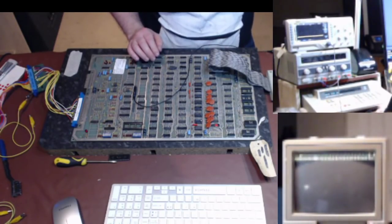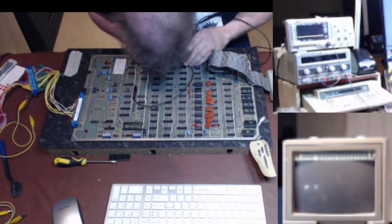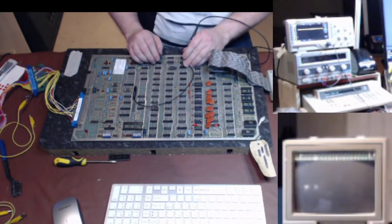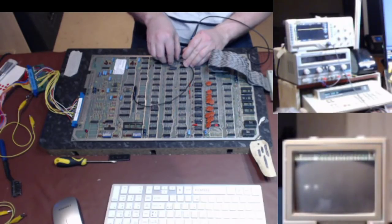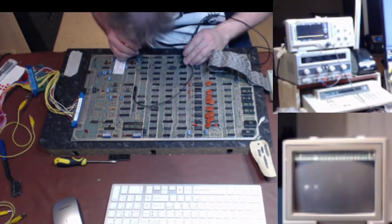That's okay there. So, 12, 11. That's now got a decent output on it. If I take the B1 off it, yeah, that's fine now. So it was the C chip that's the problem.